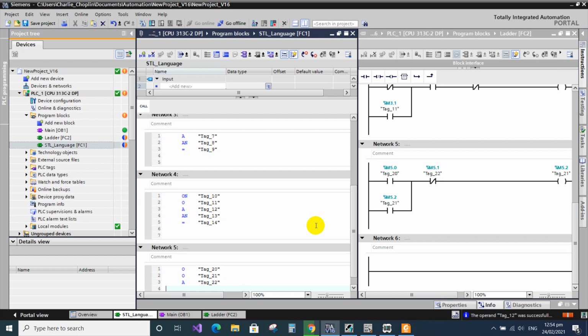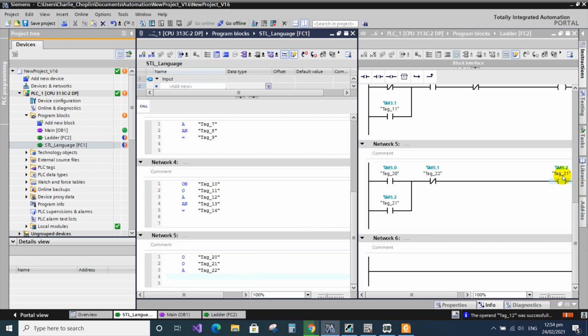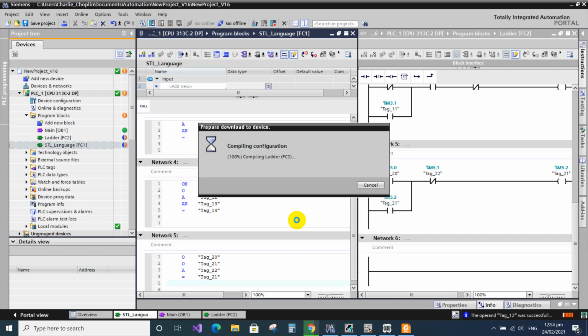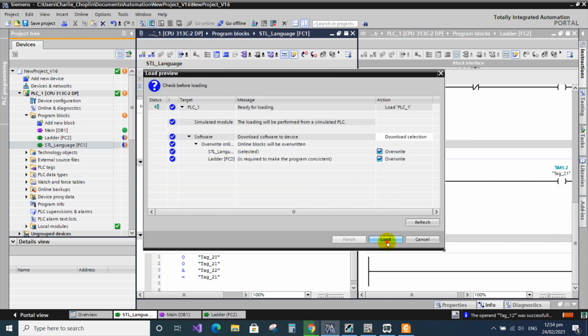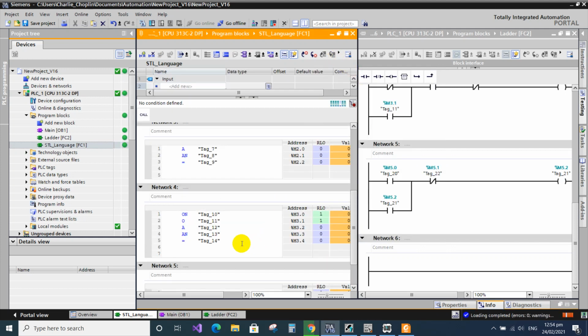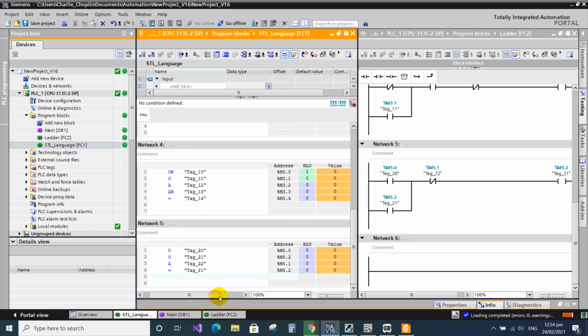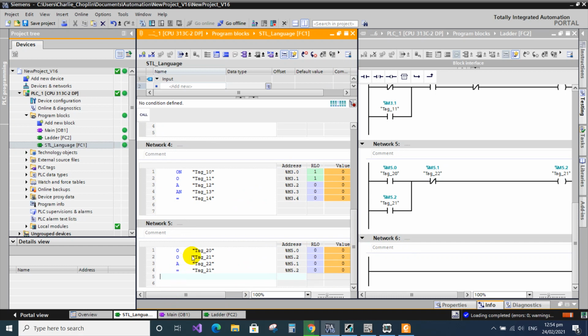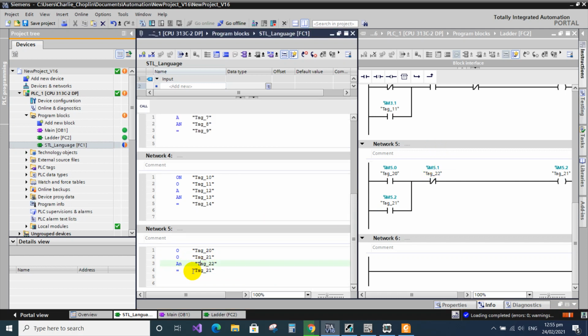Okay. So after that, the output M 5.2. So okay, let's try. We are correct. So let's see. We are correct. So whenever I trigger this one, this is normally closed, then we will follow with normally closed as well.